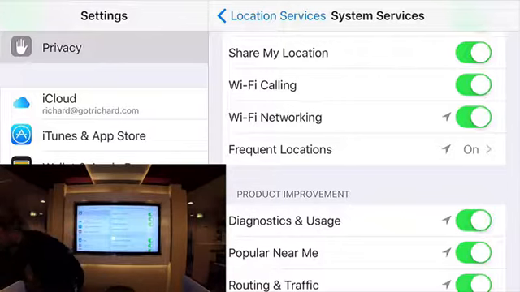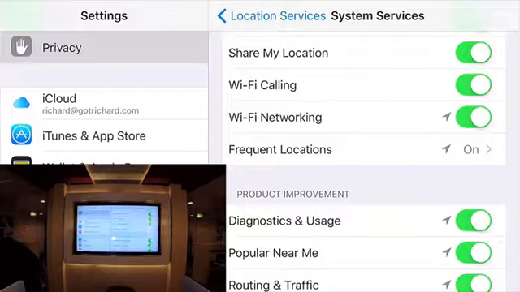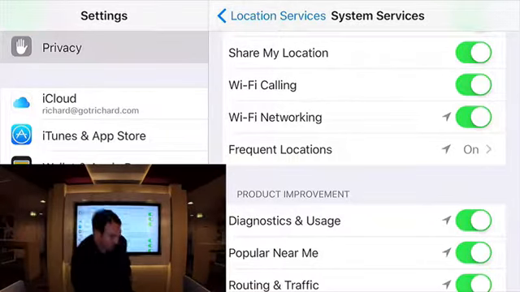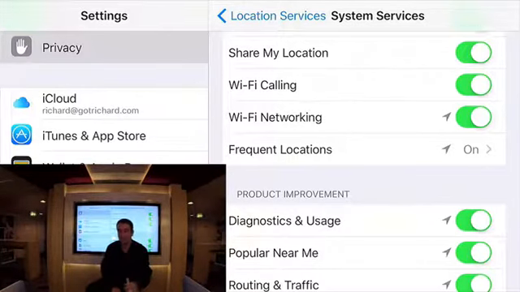I couldn't get to the frequent location at all. It stopped me. It's under Privacy, Location Services. You're there. And we're good, so we can see the frequent locations. Okay, so what we're going to do now is build the rest of the class.